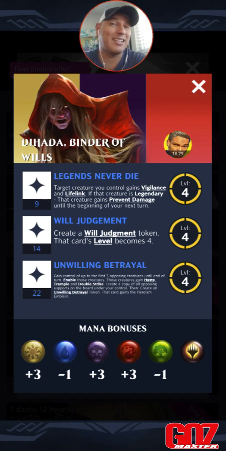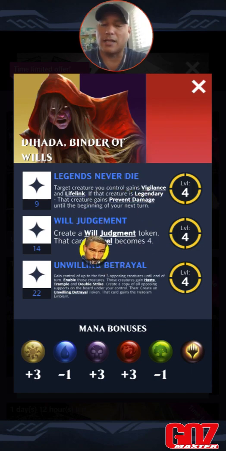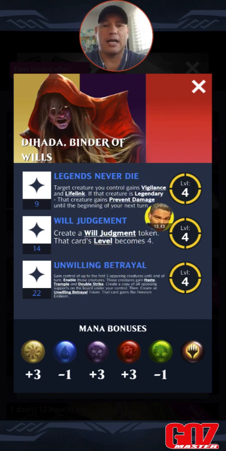So with that said, it's really important that you're cognizant, it's a big word, when you're using her based on those life gains. Her loyalty abilities, her first is really good. You use it a lot. You're going to spam it a lot. It's going to save your tail. Use it early, use it late. You're going to use it quite a bit.